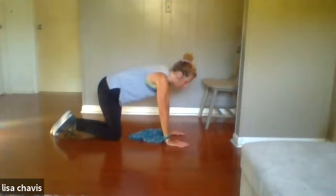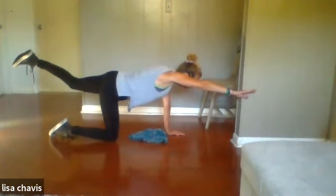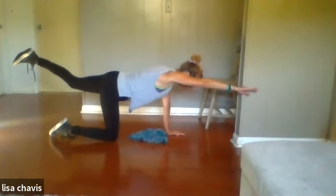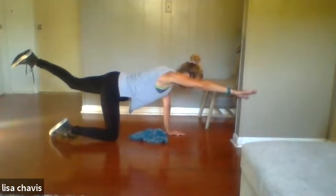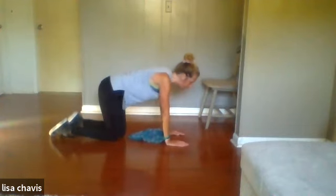Second set. Draw the belly button in. Tabletop. Contract those abs. Opposite arm, opposite leg. Squeeze that left glute. Shoulders back and down. 8, 7, 6, 5, 4, 3, 2, and 1. Bring it in, switch it out.